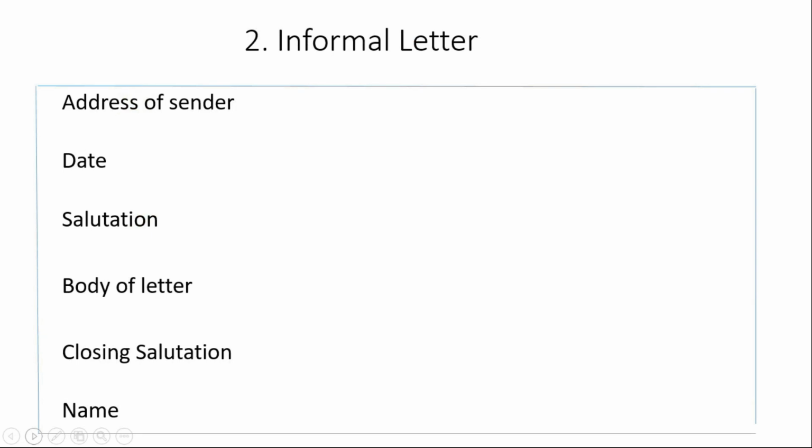Okay, now let's come to the informal letter. So in an informal letter again, you will write your address. Again, no name in the beginning. You will write your address, leave a line, write the date, leave a line, and now friend means you know who you're writing to, or it will be a relative. So you can write dear Ritti or whoever it is. So you can write a name directly. Then the body of the letter. Then the closing salutation will be warm regards or yours lovingly.